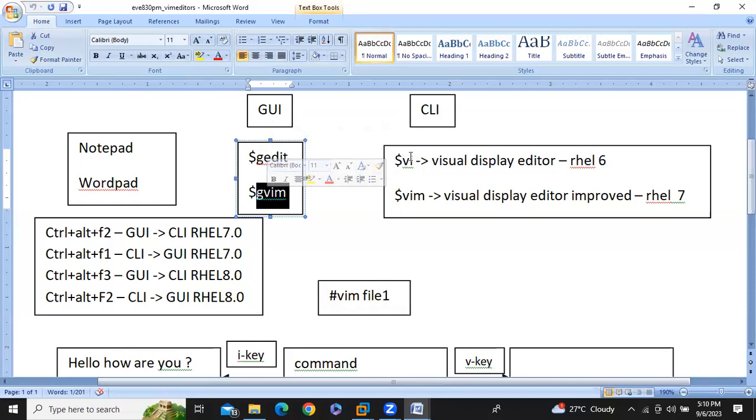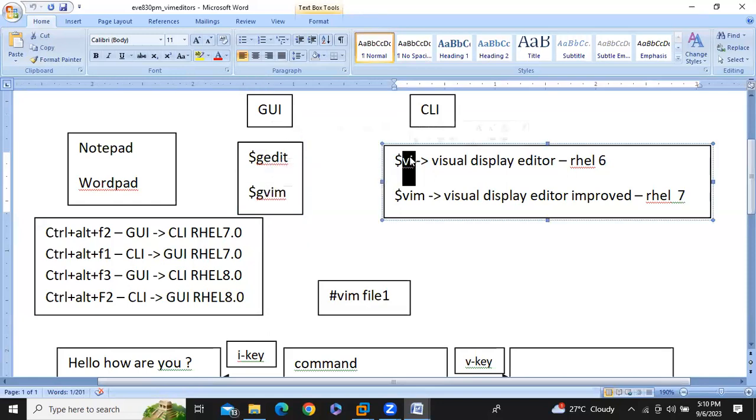The most popular editors are VI and VIM. VI stands for Visual Display Editor. In any version, new or old, by default you'll have the VI editor. From 7.0 onwards, meaning the latest versions, they introduced VIM.